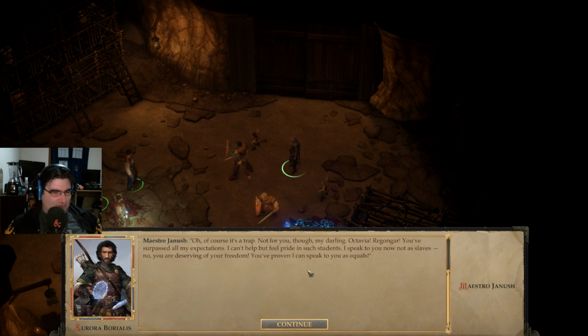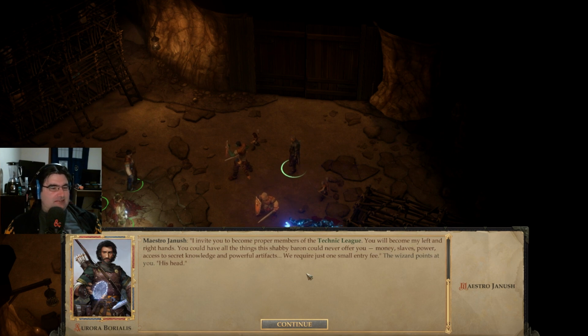I speak to you now, not as slaves. No, you're deserving of your freedom. You've proven I can speak to you as equals. I invite you to become proper members of the Technic League. You become my left and right hands. You could have all the things this shabby baron could never offer you. Money, slaves, power, access to secret knowledge, and powerful artifacts who require just one small entry fee.